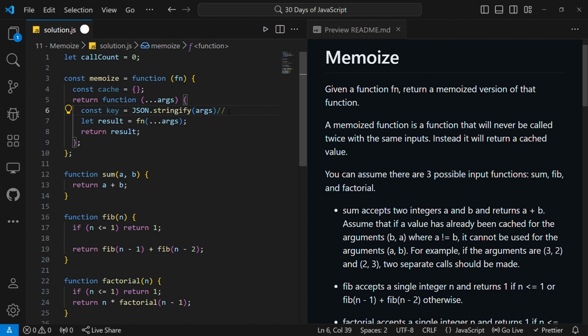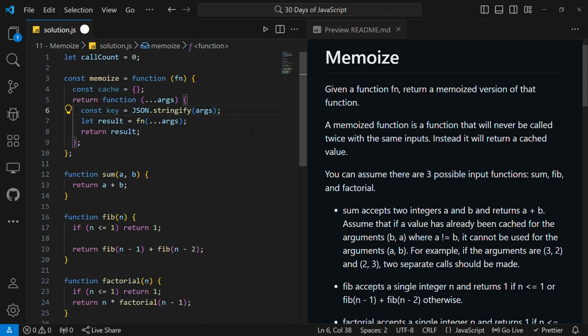Let me just comment here, because we know that args is an array. So this one definitely will be an array. We have seen it many times that these rest parameters will be an array. So if you pass something like 2 and 3, it will be an array of 2 and 3. So I want this one to be the key. So it will be like this. Now this will be my key. I'm using this because you can call 2 and something like 4. That's why I'm making it flexible. So I'll use that args as the actual key.